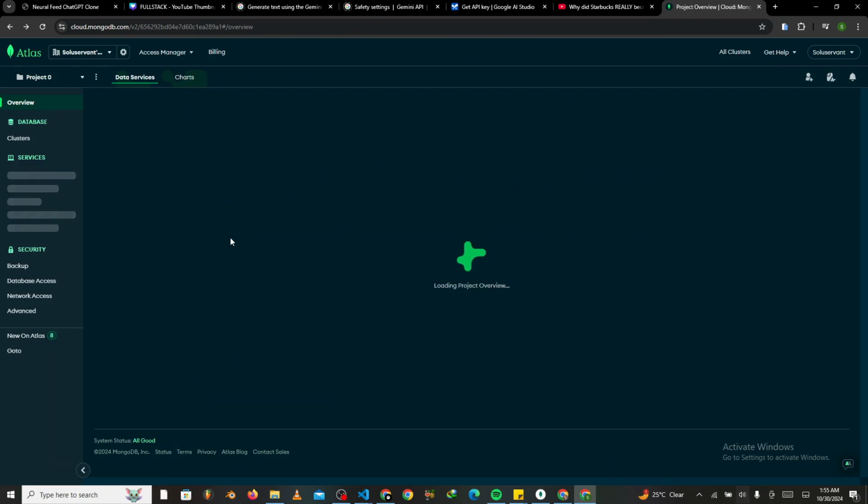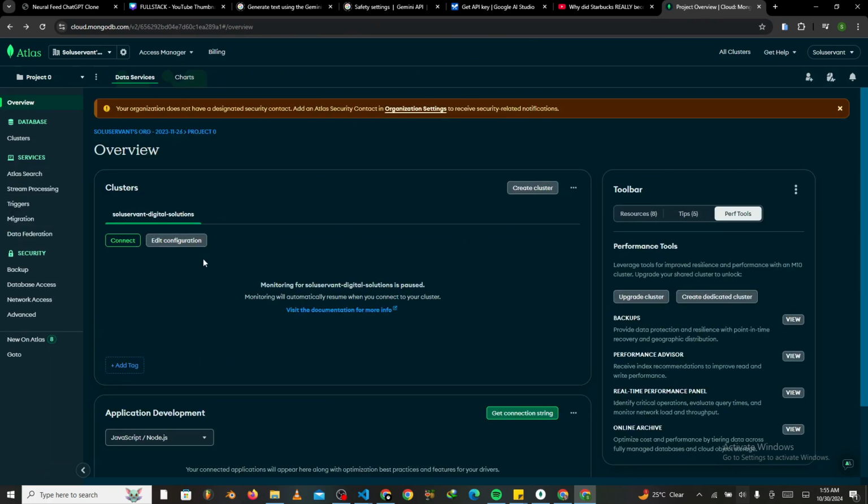Once you create your cluster, there are a couple of things you want to look out for, right? What are these things? Now let me not just go straight to these things. I want you to understand the thought process and why we would need these things, right? So let's quickly get back into the project, but before we do that, let's quickly get the connection string.